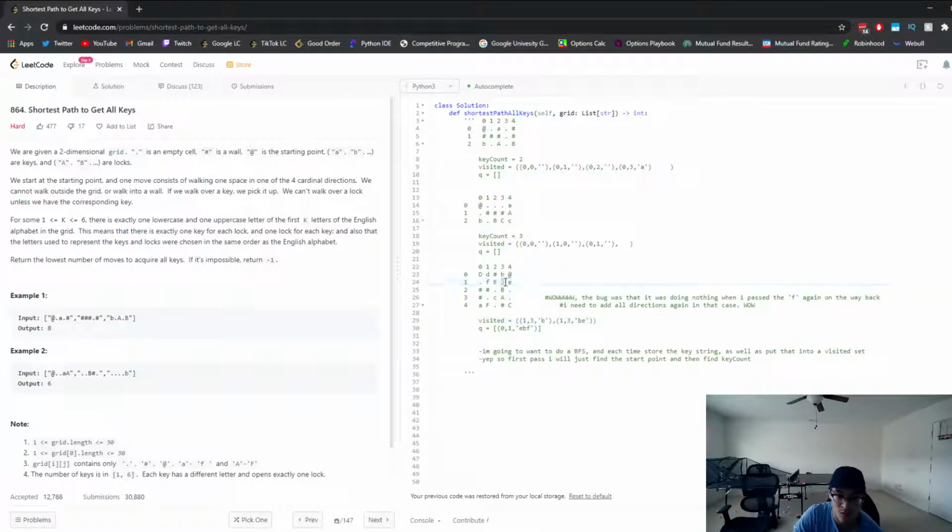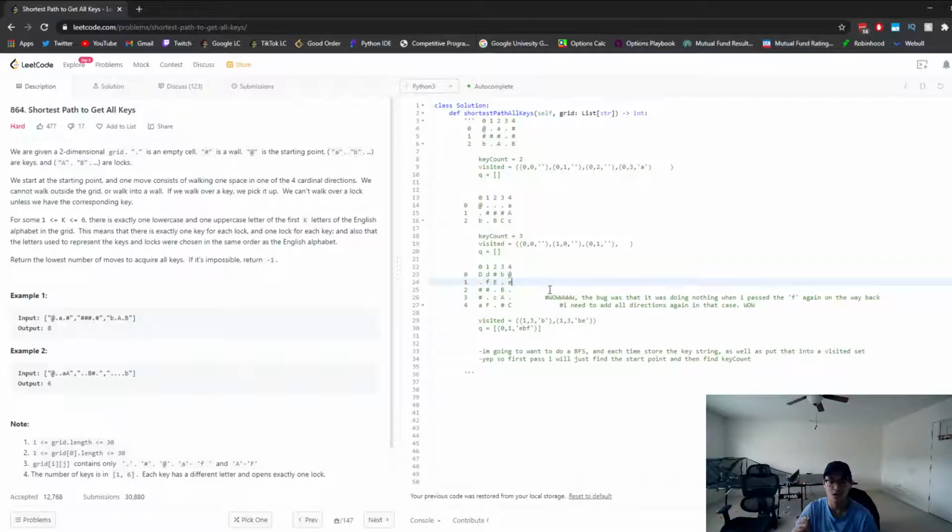However, let's say we start from scratch again, right? So we go to the B first, and then we come here for the first time. Once we're here for the first time, we don't want to revisit the B that we just came from, right? That would be pointless, because then we would just start infinitely looping. But if we had a different state, then we could go back to the B again. So you have to make that distinction.